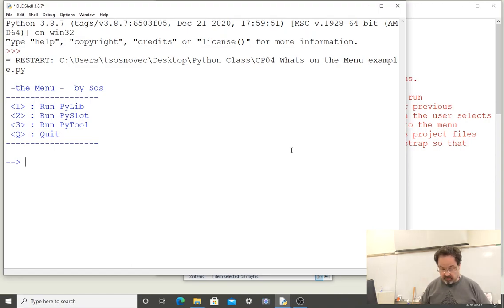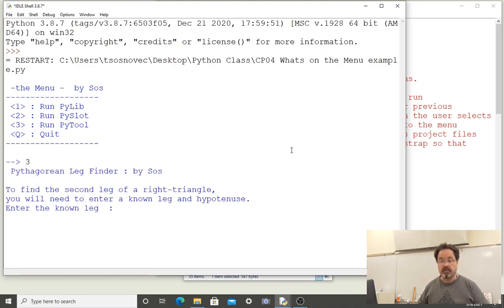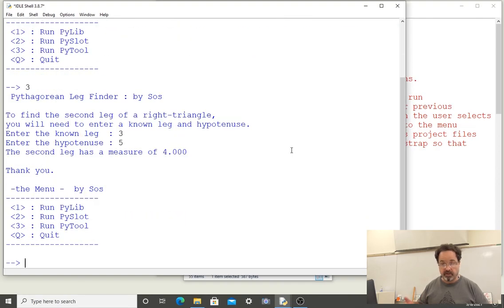If I press the corresponding number next to the selection, in this case I'm going to press 3, then I have the PyTool program running. I can interact with it.